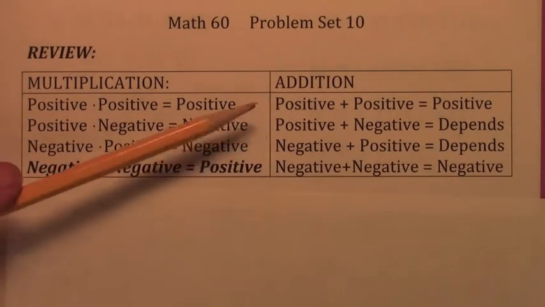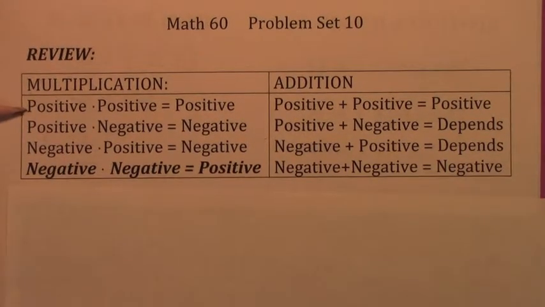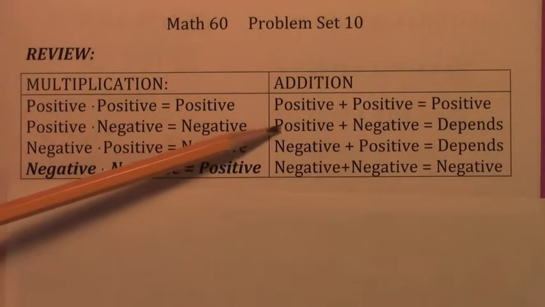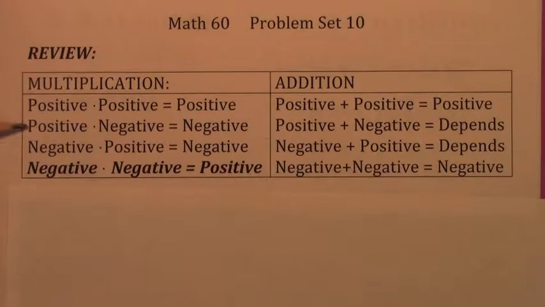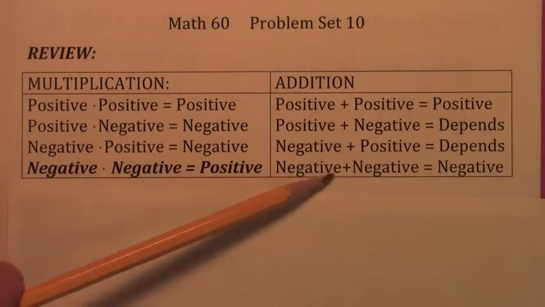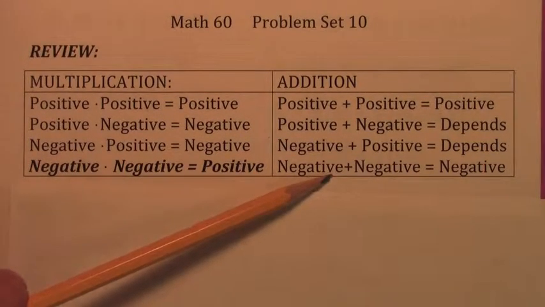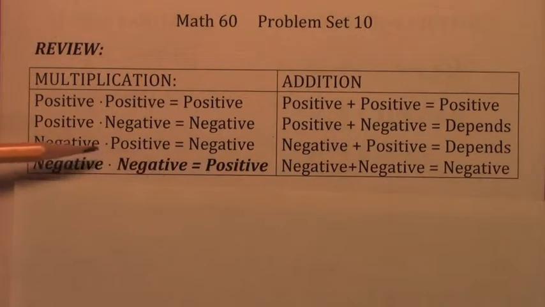When you add two positive numbers, it's always positive. When you multiply two positive numbers, it's always positive. Remember what I said, addition is harder than multiplication because when you add numbers with different signs, it depends on which is bigger. But when you multiply numbers with different signs, it's always negative, right? When you add two negatives together, it's always negative. That's like when you keep losing money or when you keep moving to the left on the number line, you keep getting more and more negative. But when you multiply two negatives, it's positive. So make sure you keep these rules straight.